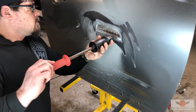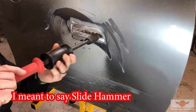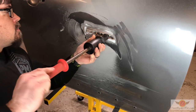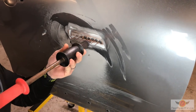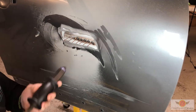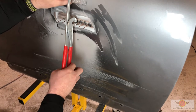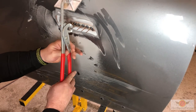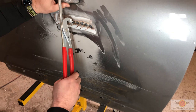So what we've got here — I want to show you how the stud welder works. It slides on and open, not dissimilar to how our glue pulling slide hammers work, and we would work down the panel. Another approach is more of a small leverage tool, so you can grab onto the pin and that foot lets you hold on and pull things out — very similar to a K bar that we use, but a slightly smaller version of it.